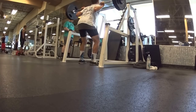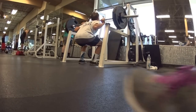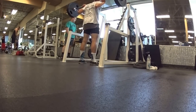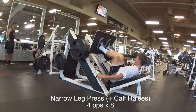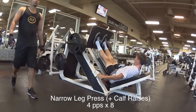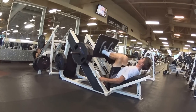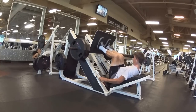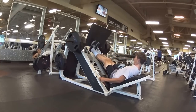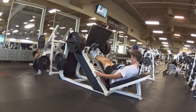You can see my upper back always rounds when it comes to high bar squatting. I considered low bar for a while but didn't do it — didn't feel like it was my thing. Then I moved on to narrow leg presses. I always do these narrow with constant tension, taking my knees to chest or as close as possible, and then I do a calf press with this after. It burns out my legs pretty well. Usually I don't walk out, but I did this time. I found that it works best for me and I get the most out of my leg days with that.